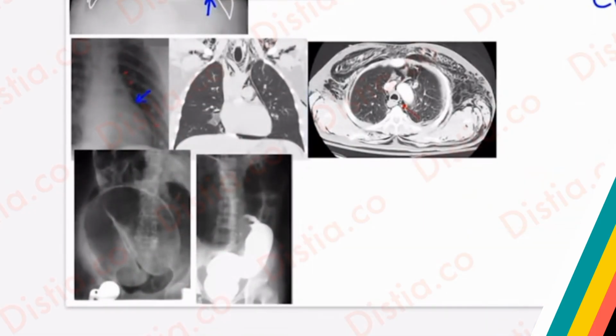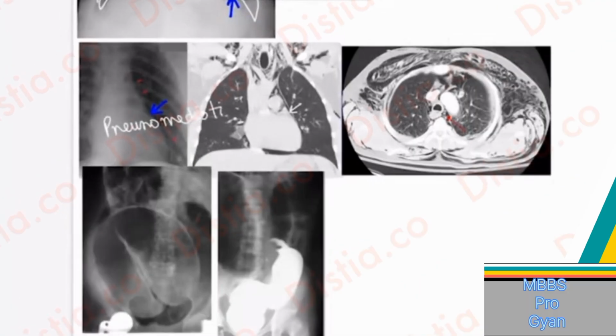definitely see a silhouette of air just adjacent to the heart of the patient. This silhouette of air that is adjacent to the heart is seen in pneumomediastinum. Now, because they love to ask you X-rays, at least I can assure you the fact that in whichever exam you're sitting for, whether it's a PG entrance exam or a USMLE exam, at least one X-ray of perforation peritonitis or pneumomediastinum is always asked.